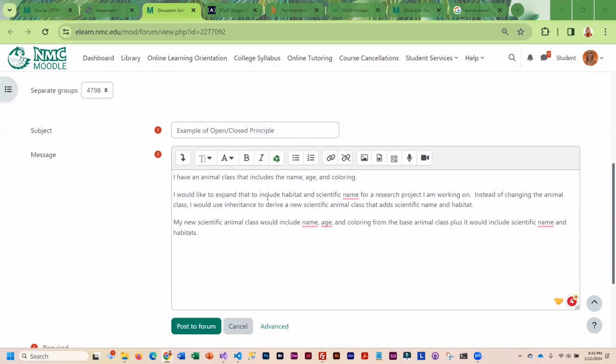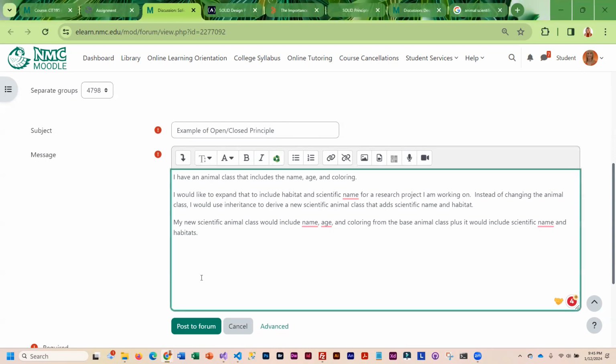Another example would be automobile, right? So I'll do another example here. So I have an auto class. It can even be, I could do an auto class that has make, model, color, and year.